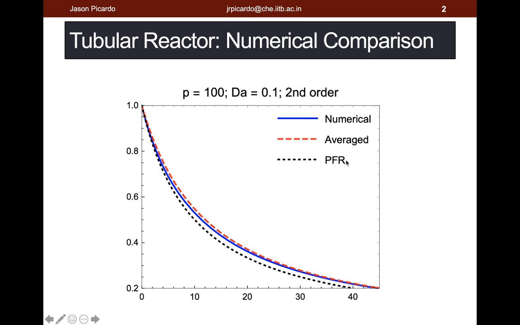At the same time, you should note that the computational cost of solving the averaged model is not much more than the PFR model. The PFR is an ordinary differential equation model. The averaged model is a differential algebraic but also ODE model. It only depends on the x direction, just like the PFR model. So the increase in computational cost in using the averaged model over the PFR model is minimal, and it's much less than the computational cost of the numerical full PDE model. At the same time, its predictions are almost as good as using the full PDE model. So this is really the power of averaging and perturbation methods.